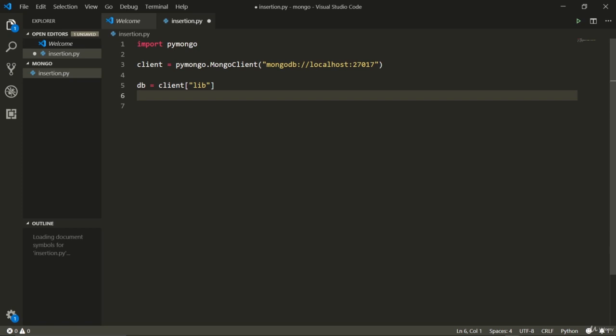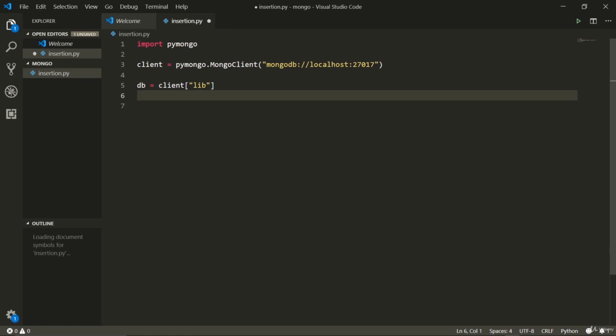So one major thing is the database, this big structure. Because it's a database, it can handle a lot of different databases. I can have a database for my X application, and for Y application, some sort of to-do list application. I can have my database for a library management system like this one. So I get my database for lib, or library, and this database will have a lot of collections.